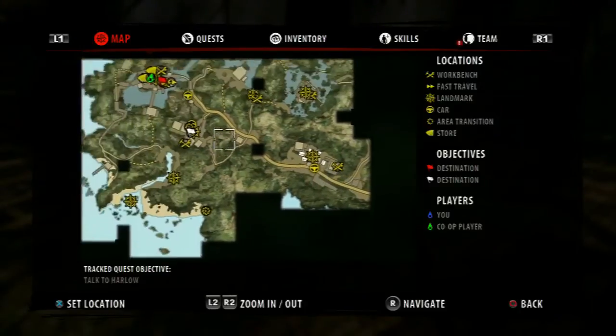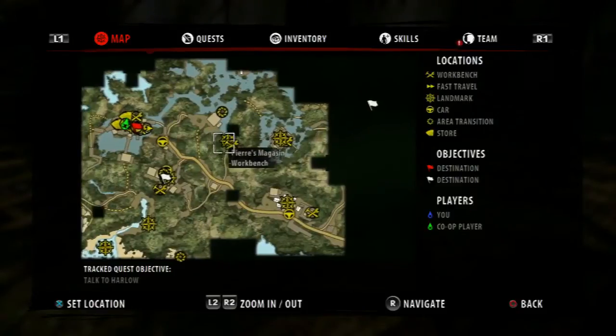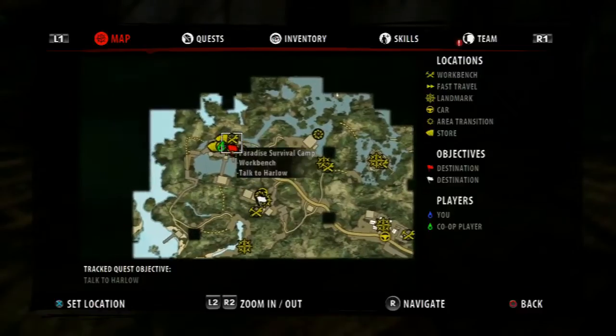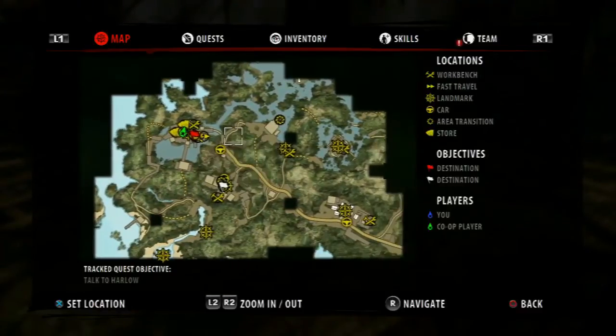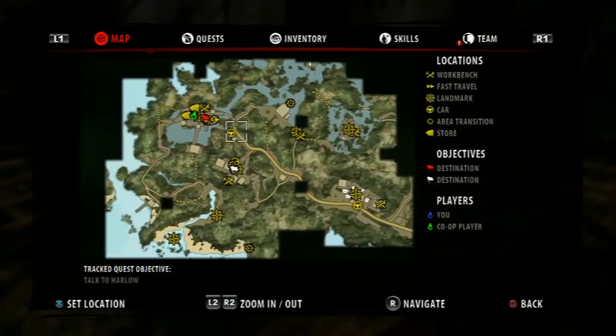So what Misty and I are going to do is ignore the gas can mission for now. We'll come back and do that as probably one of the last things before we continue on with the main mission, so that we can get ourselves some epic weapons before we keep going.